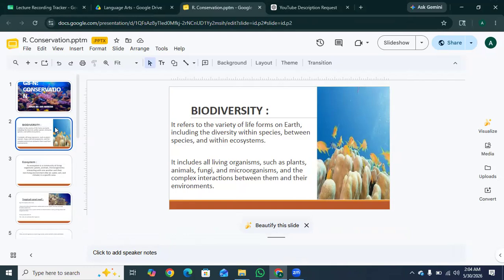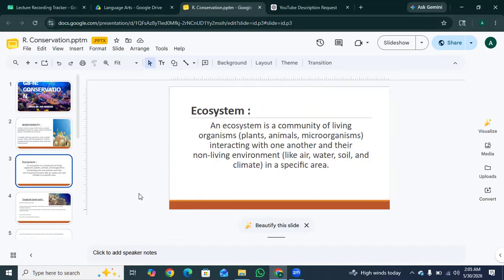It includes all living organisms such as plants, animals, fungi, and microorganisms, and the complex interaction between them and their environment. So, it counts every single living thing like plants, animals, fungi, and tiny germs, as well as how they live and interact together in their environment, okay?